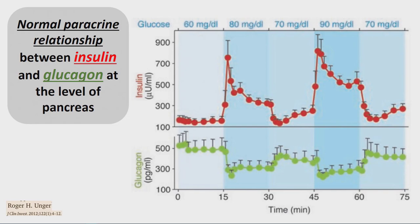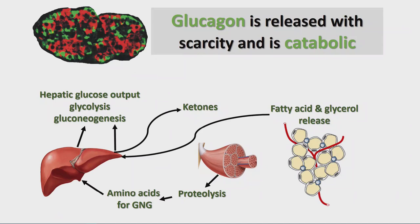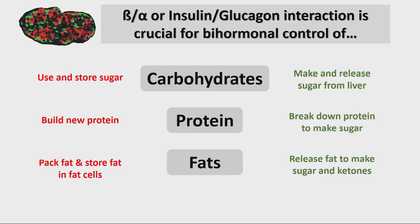The reason for this design is that with slight fluctuations in sugar, the beta cells release insulin in a phase 1 response — that little squirt. The reason that squirt is there is because it can suppress glucagon, and it continues to suppress glucagon through phase 2. In a situation where you are not eating, glucagon levels are high, and it tells the liver: put out sugar, burn the muscles and convert them to sugar, take the glycerol from fat and convert it to sugar, and convert fat to ketones. That is an important role of glucagon.